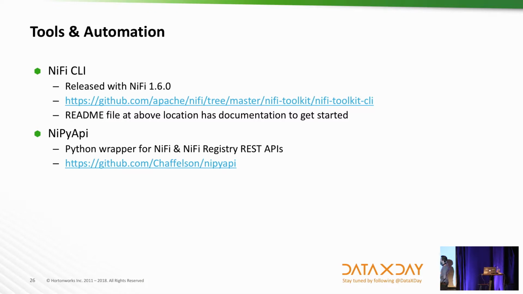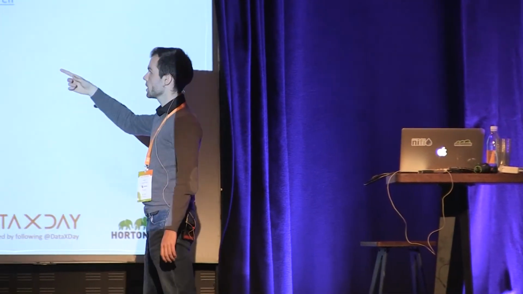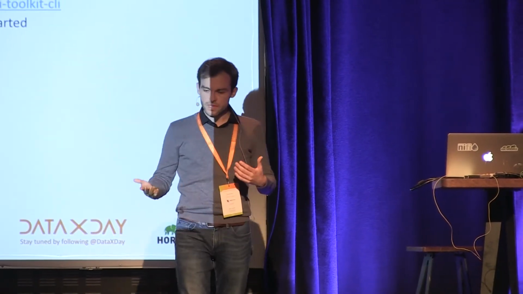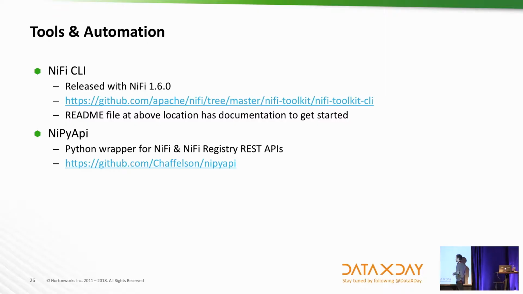But to ease your life, we are providing 2 tools. The first one is provided by the community. It's delivered with what we call the NiFi toolkit, which is part of the release process. So if you check out NiFi 1.6, you will have the NiFi toolkit, and a NiFi CLI, which is developed to provide an easy way to interact with NiFi and the NiFi registry. Then we have a guy at HortonWorks who is working on a Python client to do the same using the Swagger definition of the REST APIs. So if you are more of a Python guy, you can check out this project and make your own changes if something is not available and you need to.